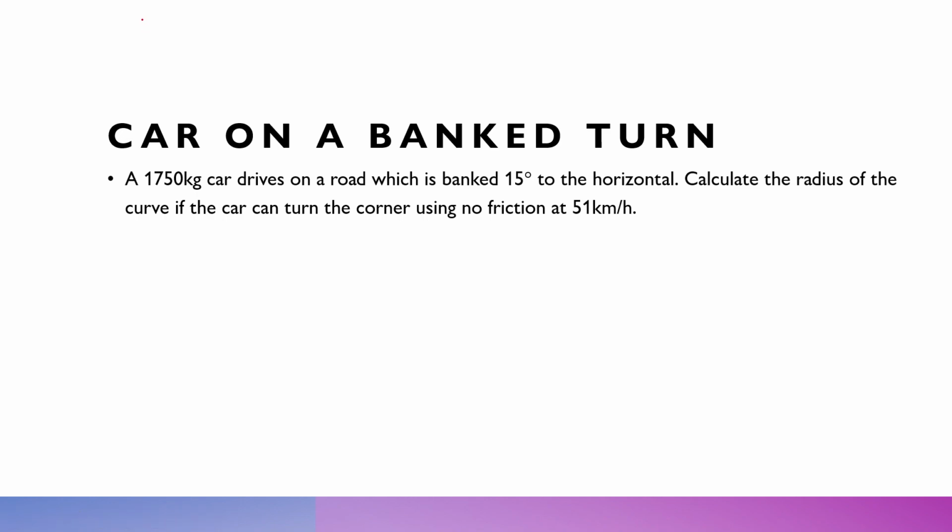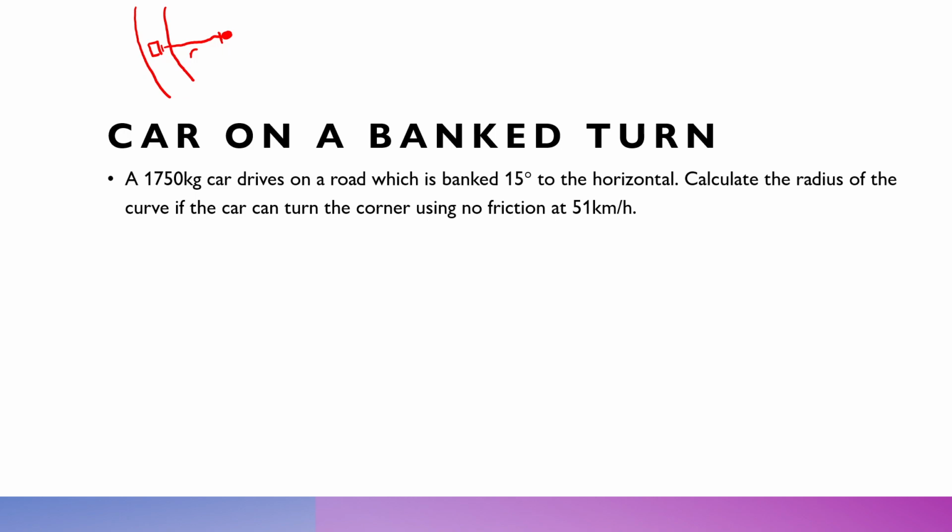So if we were to look at a top-down view of this process, we have some sort of curve which is on an embankment and a car which is driving on it. The radius that's being referred to in the question would be the distance between the car and whatever the central point of the curved part of the road is. In other words, if we were to draw this curve around as a full circle, it would be the central point of the circle.